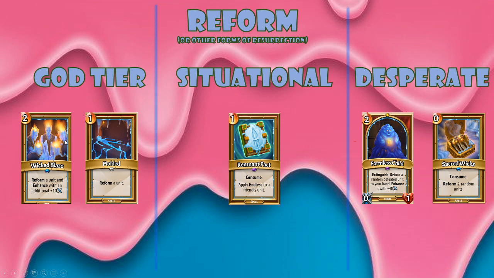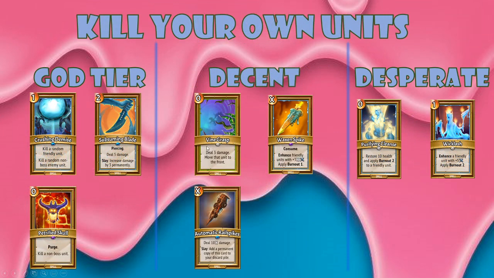But definitely these two are the highest priority adds that you're looking for. These two reform cards over here, take them over anything if you see them. It's almost like a snap pick. And then this is the next most important part of the formula, which is being able to kill your own units.